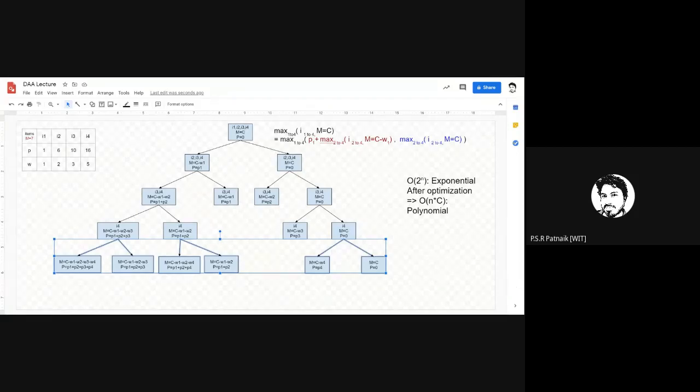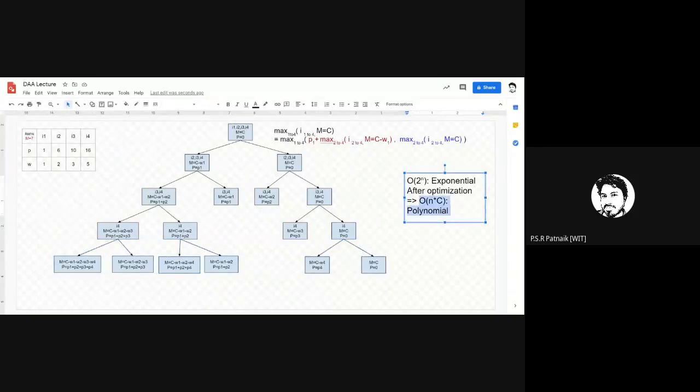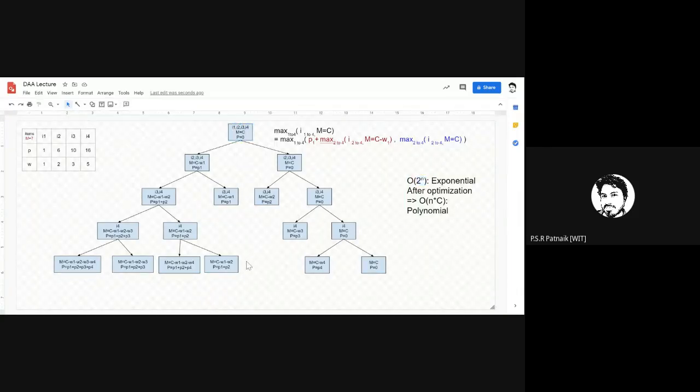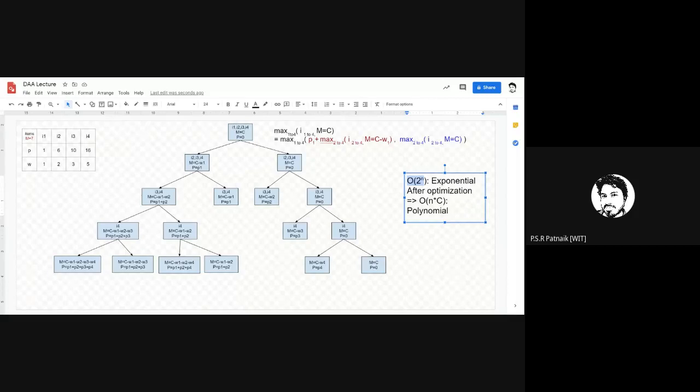How exactly it is 2 to the power of n, we will look at the end of this series of lectures, where you will have better clarity on all the approaches. Then we will make an actual calculation to arrive at 2 to the power of n. As of now, just remember that for an input of 4 you received 16. Had it been 3, you would have received 8. Had it been 5, you would have received a total of 32 leaf problems here. Based on that rough logic, we have arrived at this complexity.